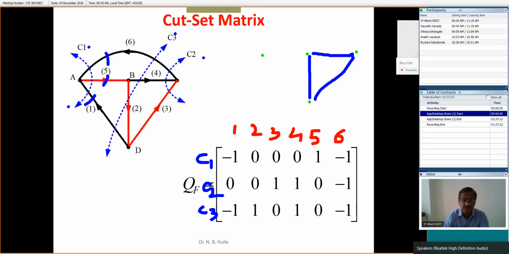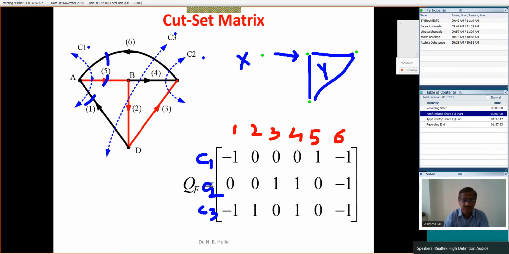Now look at this set, which is the tree branch. This is branch number 5. And how is the direction of branch number 5? It is forward. Means if I take this as part X of the graph, this is part X and this is part Y. Its direction is from X to Y, from part 1 to part 2. If the direction is from part 1 to part 2, which is the same as the tree branch, fine; otherwise if it is opposite, then that entry will be minus. I will start the discussion now with this concept.